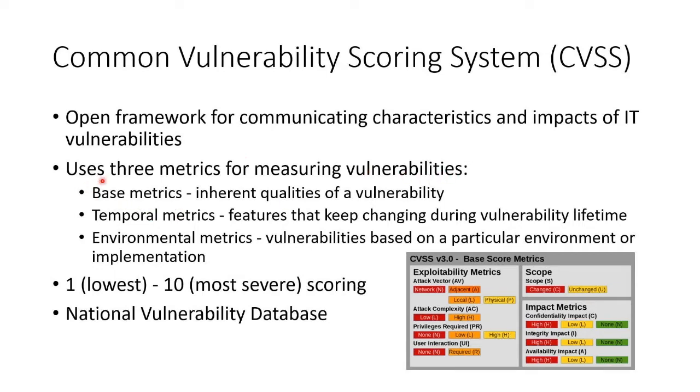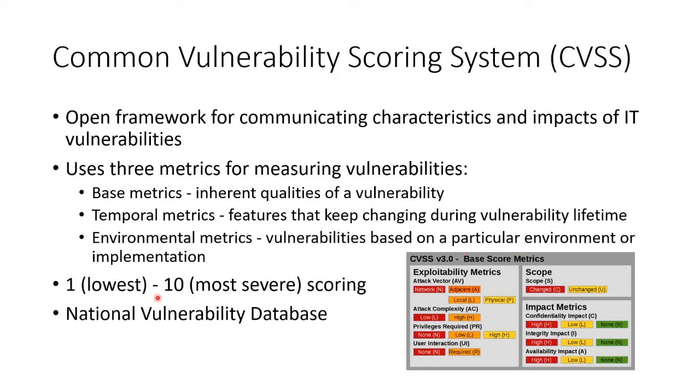It has something called the base metric. That's the inherent quality of the vulnerability. It has the temporal metric, and that's the features that keep changing as the vulnerability goes on in its lifetime. And it has environmental metrics. So these are vulnerabilities based on a particular environment or particular implementation.